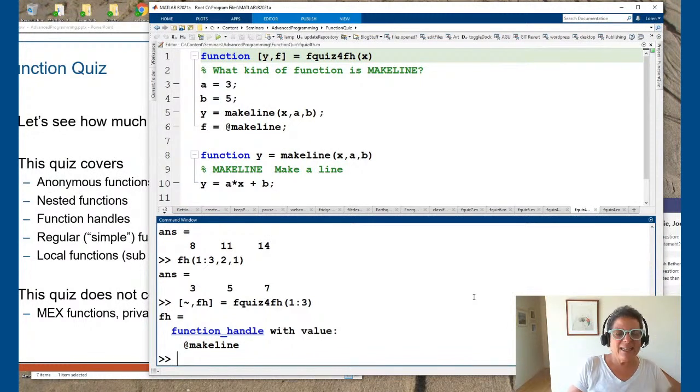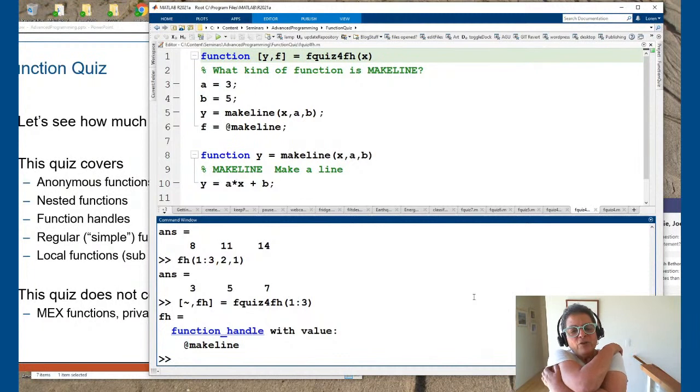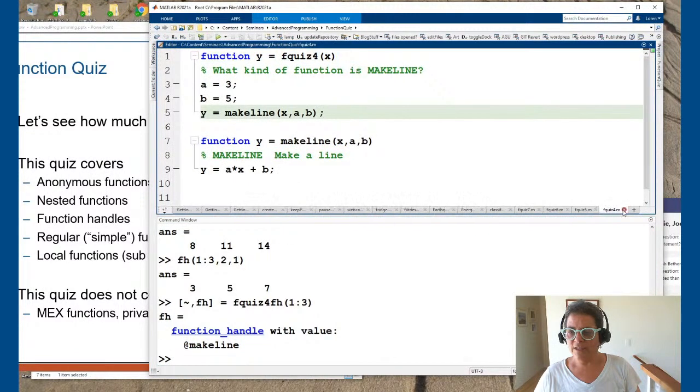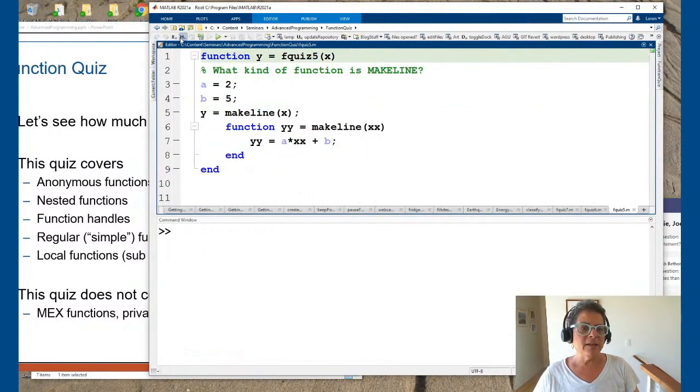So in this case, it maybe doesn't have that much value. But notice that it does at least let me take some function and let it be used elsewhere if I wanted to. In this case, I'm only using it at the command line, but I could take this function handle now and use it as an input to another function, and it would get access to that. Okay. Let me keep going. Okay, so let me clear everything again.